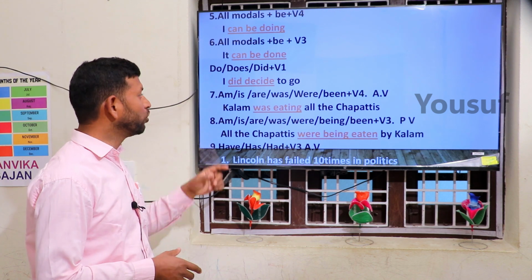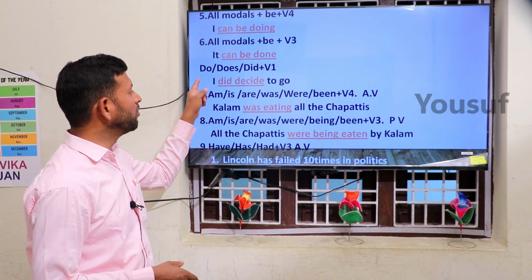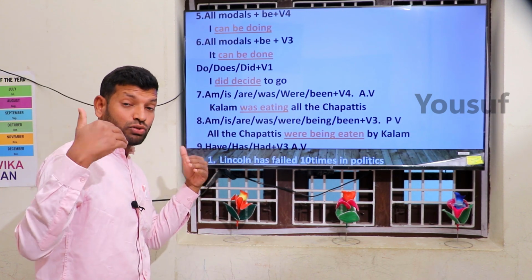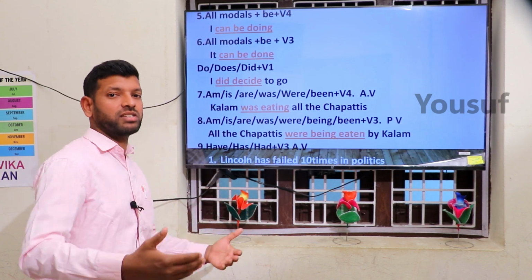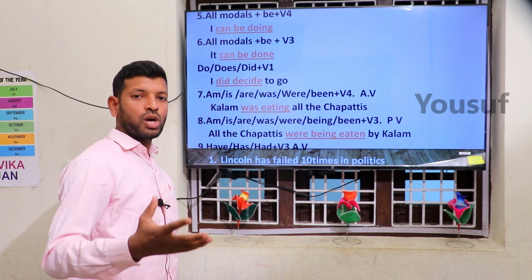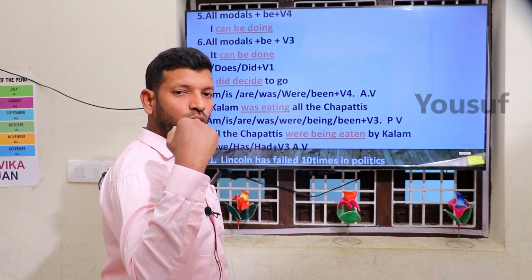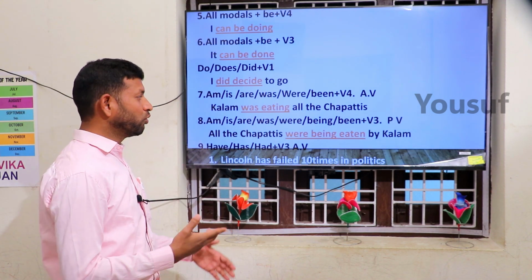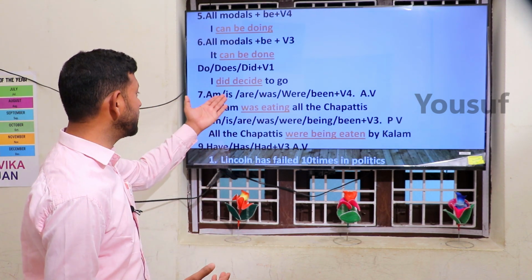Then come down: do, does, did. It means do or does or did plus V1. So V1 is used in certain different places. As a student, to score 10 by 10 or to score more marks in the editing bit, question numbers 23 to 26, you need to know all this.